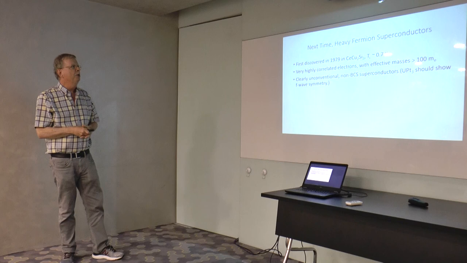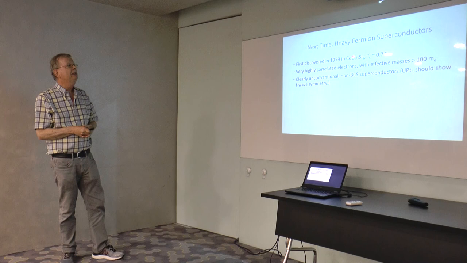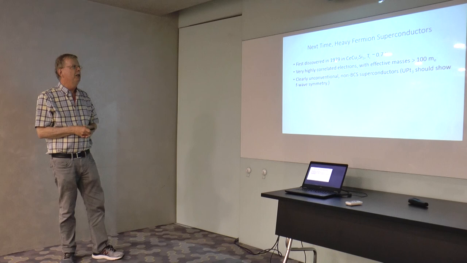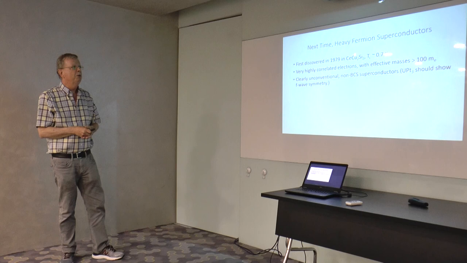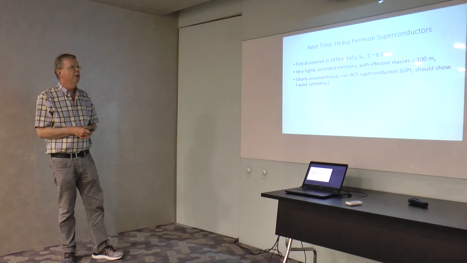So next time we're going to talk about heavy fermions. They started in 1979. They're low TC materials. People have argued since the beginning of cuprates, well, if we work on heavy fermions, we can understand things a little better because the characteristic energies are so much smaller. They're not 100 Kelvin, they're 1 Kelvin. And we can do better theory, and we have a much broader selection of materials. They're somewhat easier to make, although when I start talking next week, I'll tell you how hard this one was. This, again, took more than a year to get right.